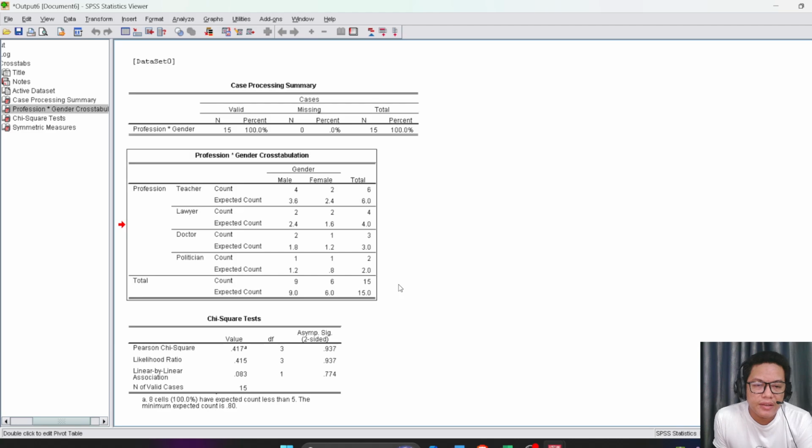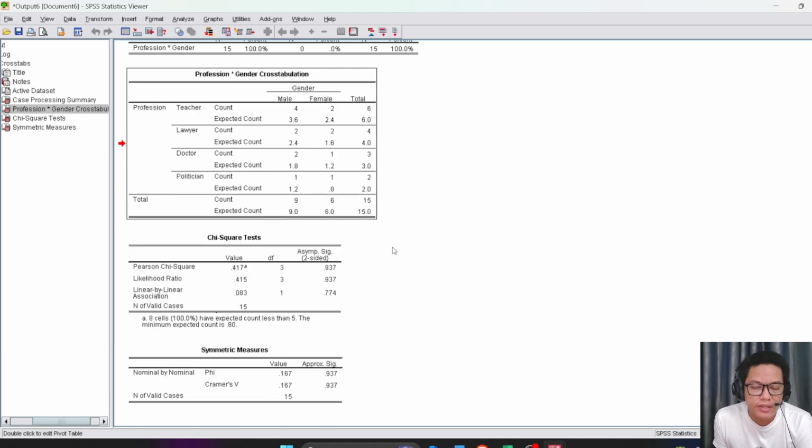All right, now let's go back to this one. So that is the profession and gender crosstabulation. Now again, the chi-square test of independence is also referred to as the Pearson chi-square. That is why we have to look for the value, which is 0.417, and our sig value here is 0.937.